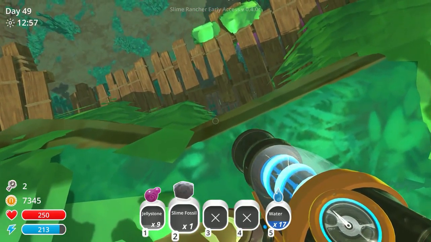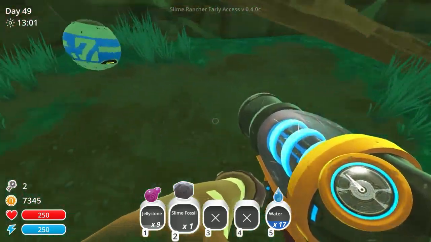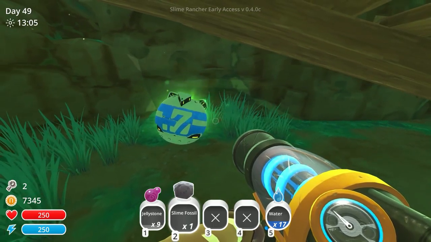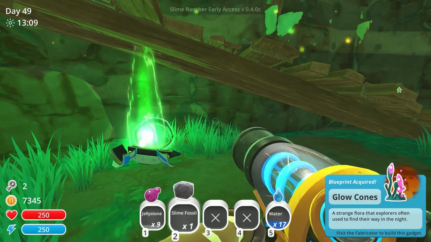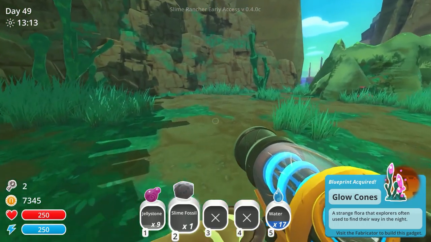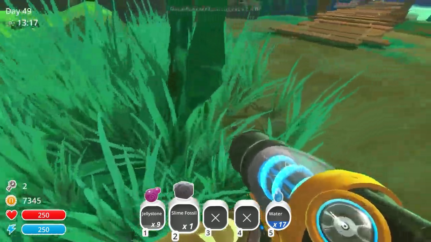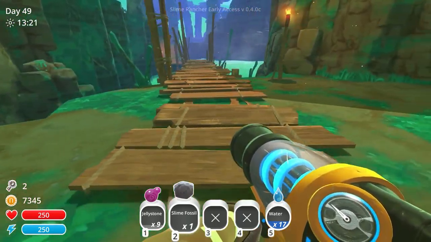Aha, there is. Is there one down here? I feel like there is. Yes, there is. Aha, got you. What do we get? Glow cones, a strange flora that explorers often use to find their way. Oh, those things. So we can craft these things now. Well, that's cool. I don't know exactly why we would want to use them, but sure.